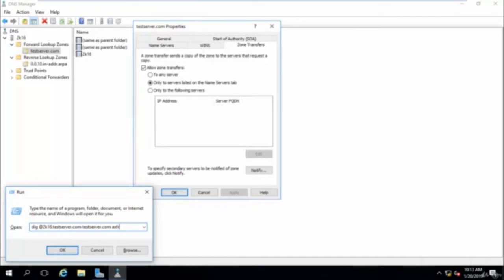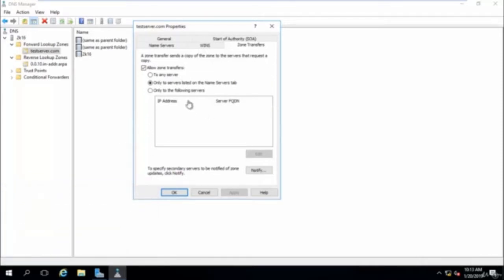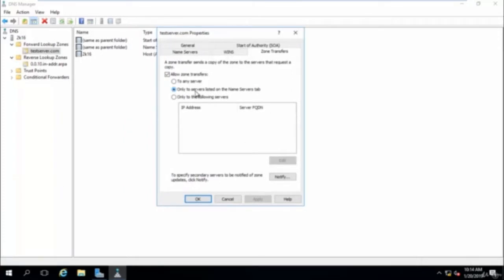Here you can see my DNS server is secured right now because I have selected only two servers listed on the name servers tab. It means this server will provide information only to the servers which we define in the name servers tab.